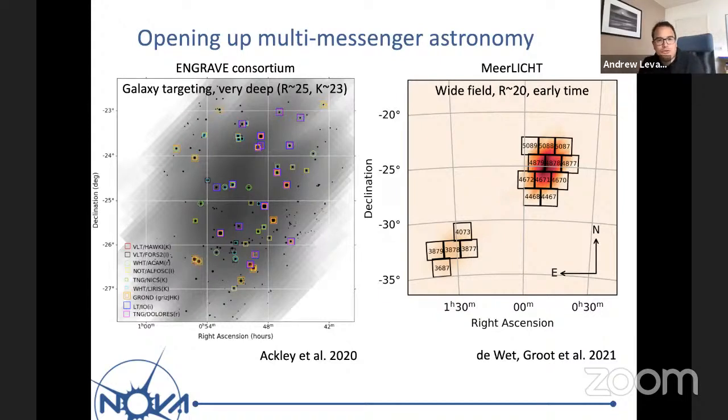But members of Network 3 were very involved in searches, and there are two different approaches that you can use for these searches. So, for example, you could pick off individual galaxies in gravitational wave error boxes, and in doing so go very deep, or you could go very wide and cover the entire error box very quickly, but at somewhat shallower depths. And so these are different complementary approaches to searches, and Paul will talk a little bit about these from MEERLICHT later on in this session.